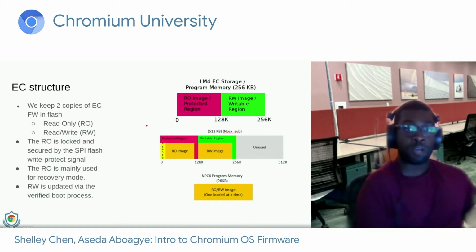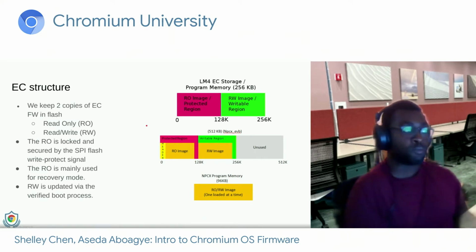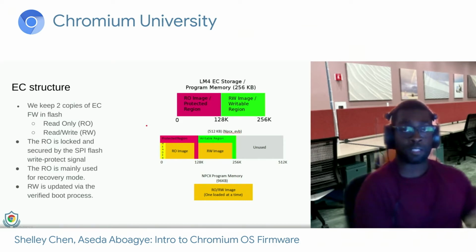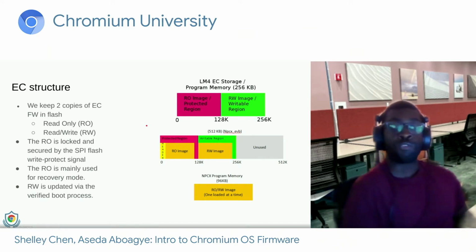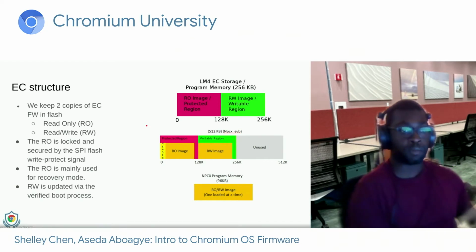Now, the read-only copy is locked and secured by the SPI flash write protect signal. And this comes from the final version of firmware that we developed as the device was going into its final production phase. We use this ECRO firmware for recovery because that's the firmware that we can trust. And since it was locked away, we can assume that it hasn't been tampered with.